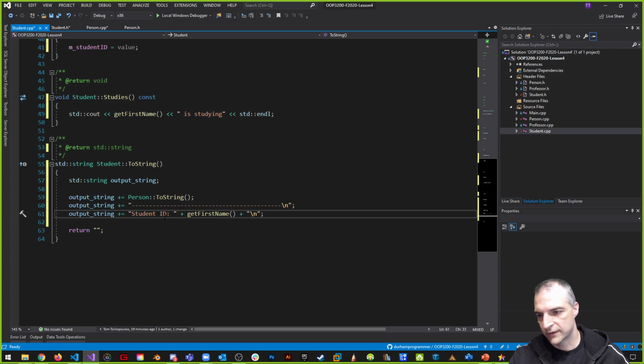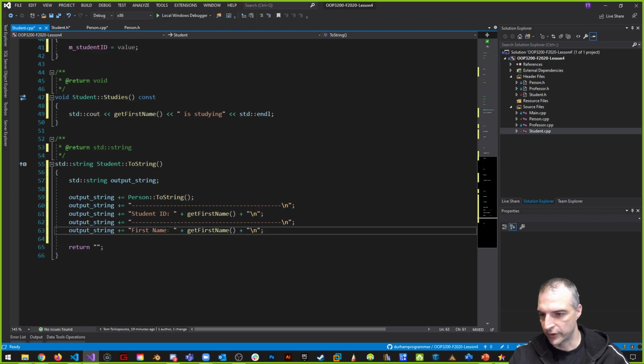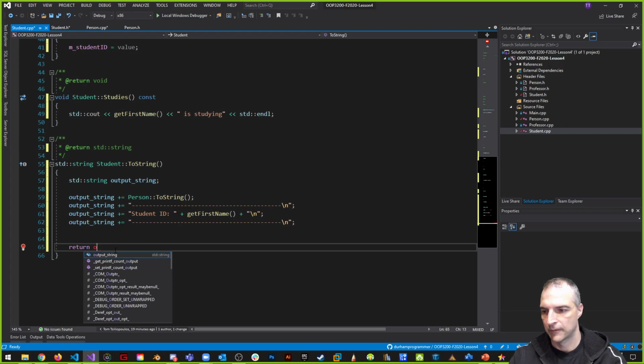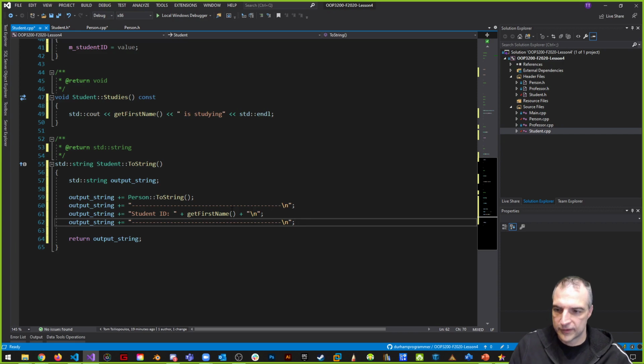I may have to adjust this later on. Let me just do that again, see what that looks like. That's actually pretty good. It wasn't bad. So all I do is add student ID, and then I can put this as an output string. Does this make sense?